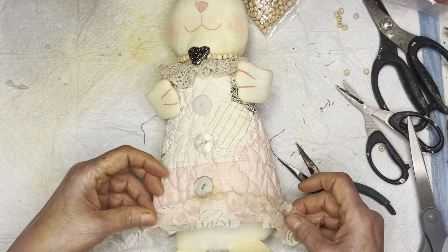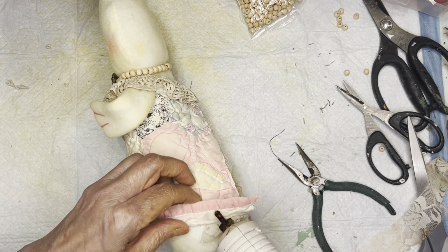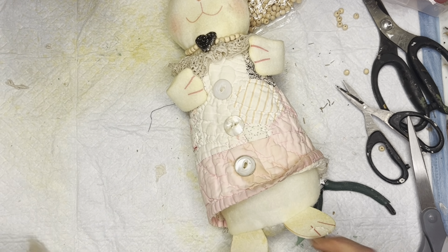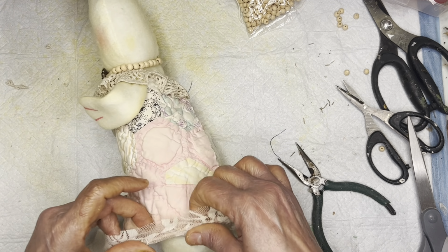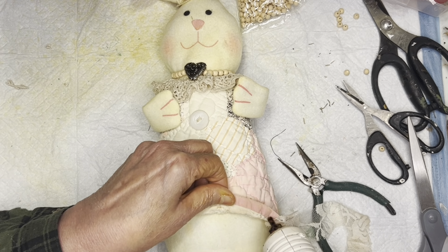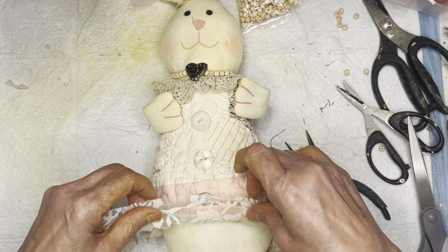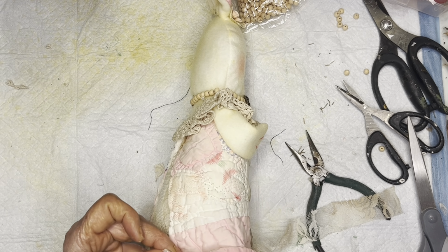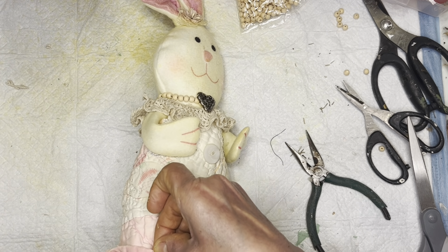And now that I have all that done, I've got about a 1-inch piece of that same lace that I had coffee dyed, and I'm putting it at the bottom of her little dress just to finish it off. You could go crazy and add layers and layers. Like I said, I could have probably done a ton more to this, but it was really a lot of fun doing this. So I'm just gluing it on the bottom and then cutting it off, and that way it looks a little bit more finished and it looks like she's got this lace peeking out from under her little dress.